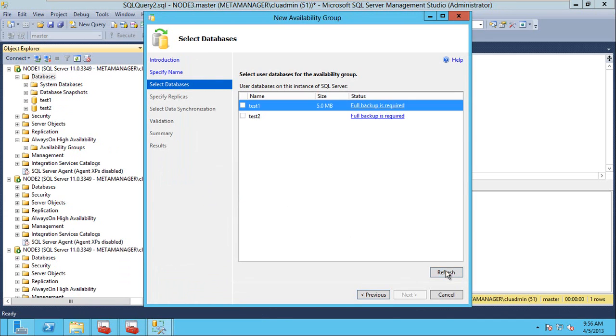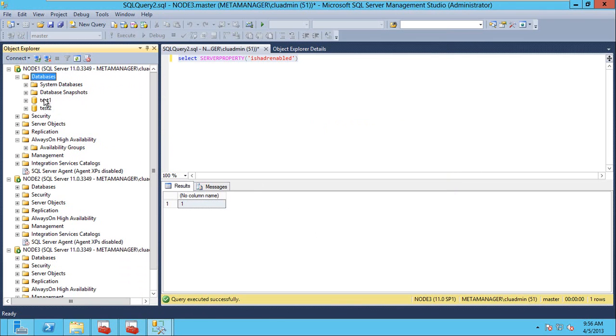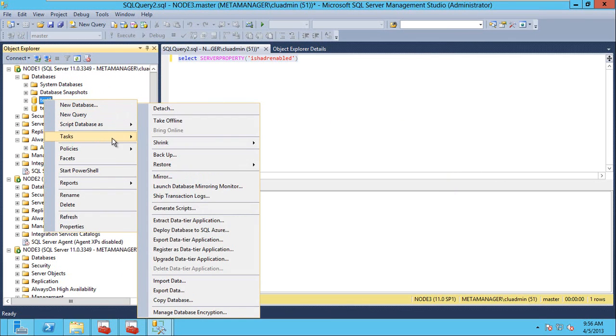Now let's refresh. Now you can see these two databases are available to use in this availability group, but full backup is required. So we have to take full backup of the databases prior to adding to the availability group.